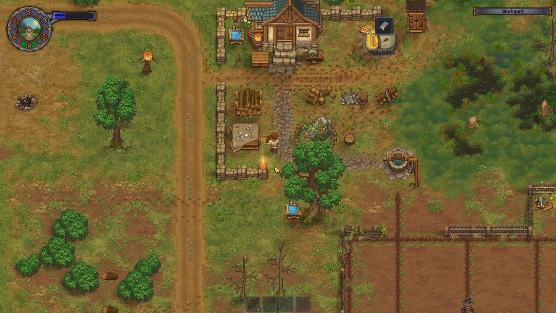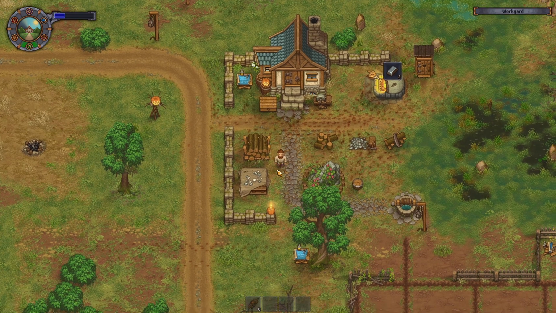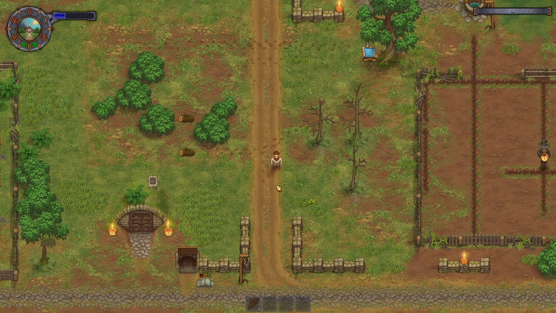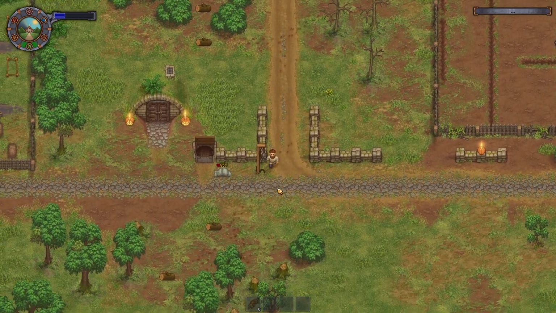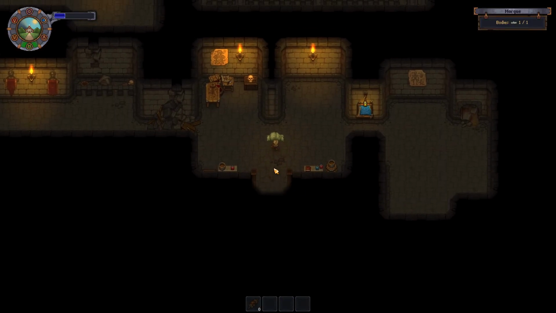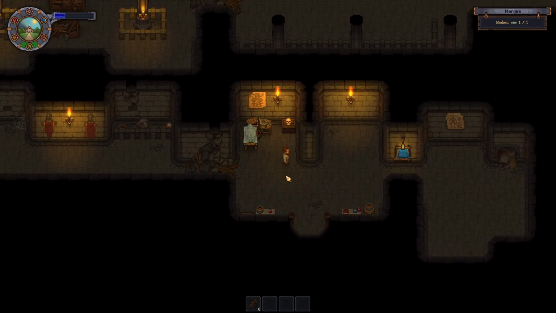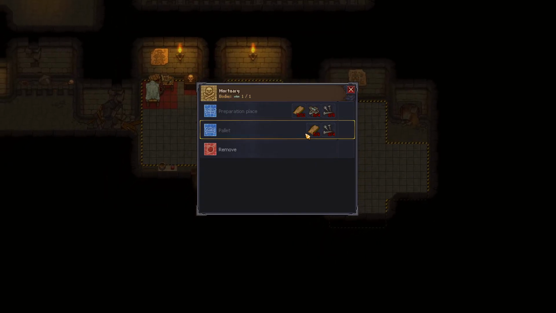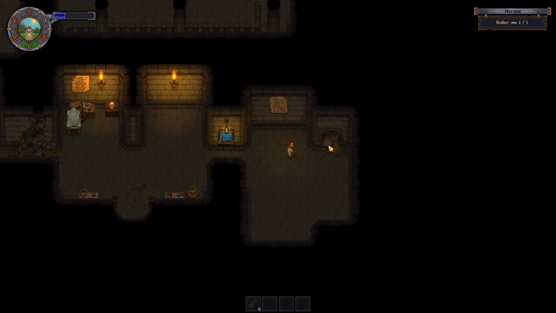So let's see what we need now. Oh, man. Do you have a body? Oh, crap. We do have a decomposing body. Oops. Yikes. Okay. Still don't know what that's for. Oh, can I build a furnace thing? Let's see what we can do over here. Can we build any of this? Preparation place, a pallet. I don't need another pallet, I don't think.